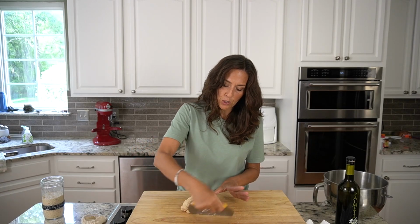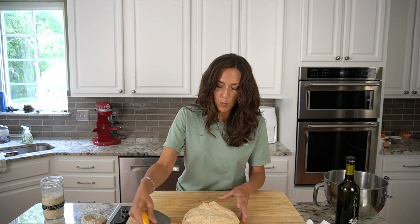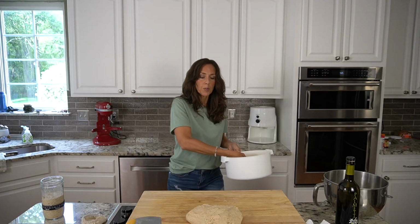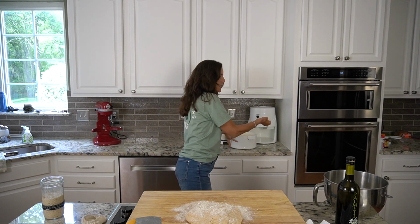And so what we have to do is get some tension in this bread, and it's very sticky. So I'm going to put some flour down and on top and a little bit on my hands.